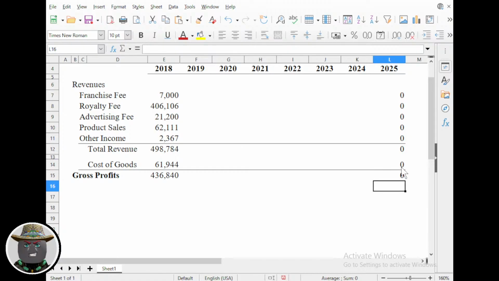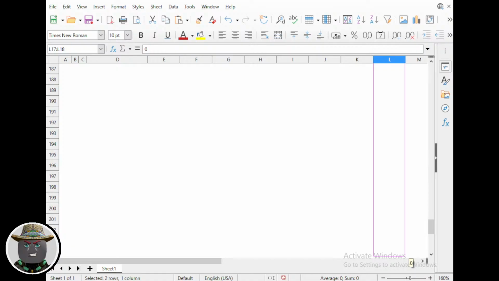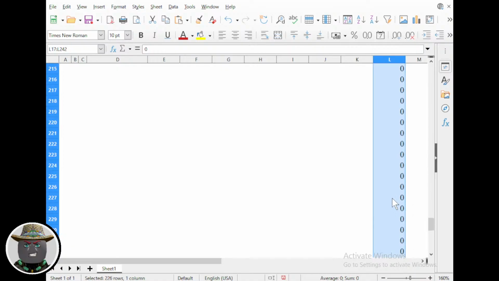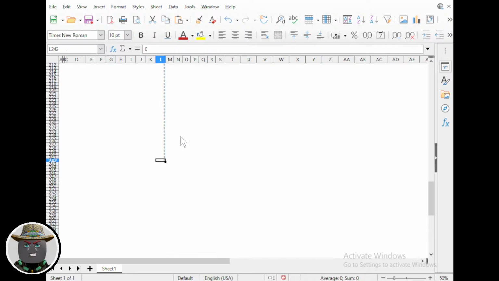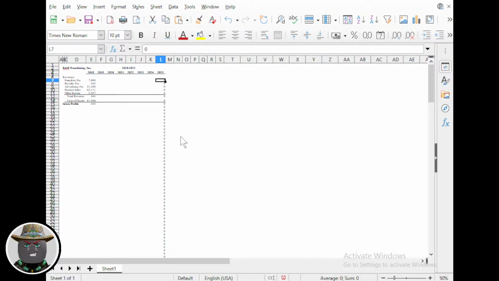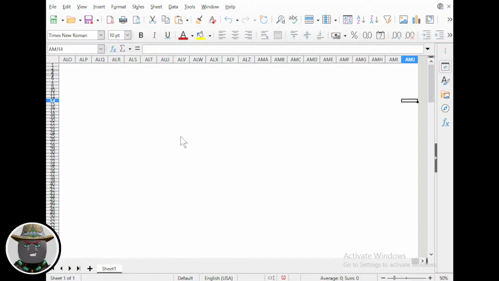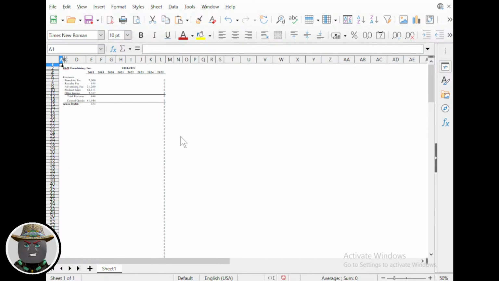I'm just going to put some placeholders over here and drag those way down. What this is going to do is make it so that if I want to jump around using the keyboard, if I hold down Control and press the arrows, you see I can move around very quickly. But if I don't have these placeholders, it'll send me way off in the spreadsheet. So these placeholders are going to allow me to jump around and only go this far. Just put them everywhere. There we go.